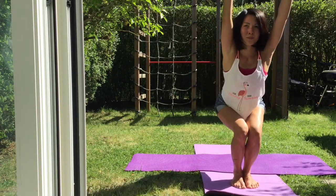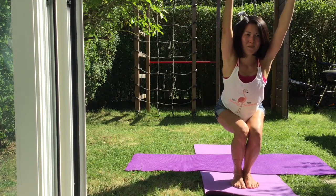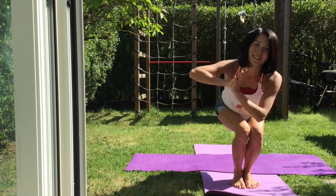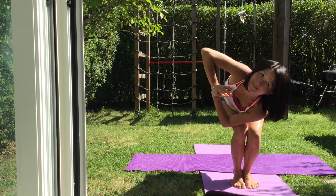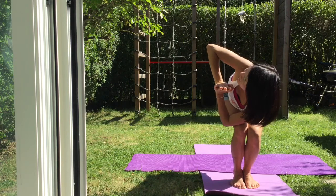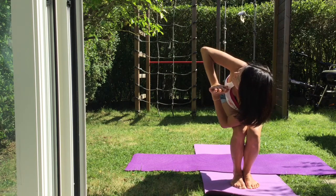Stay here. Breathe in. Breathe out. Bring your hands in front. And now twist. Left elbow behind your right knee. Right elbow up. Let's give it two big breaths. Once more.